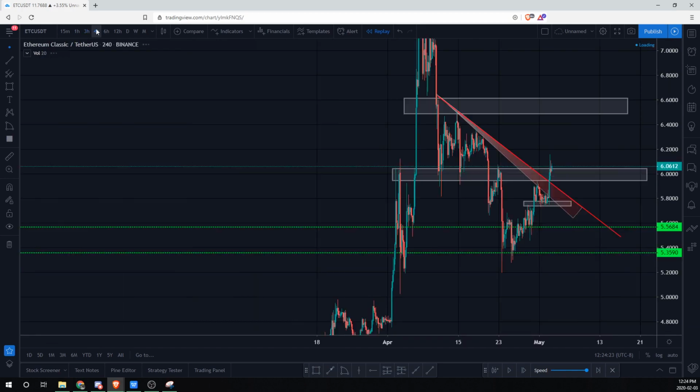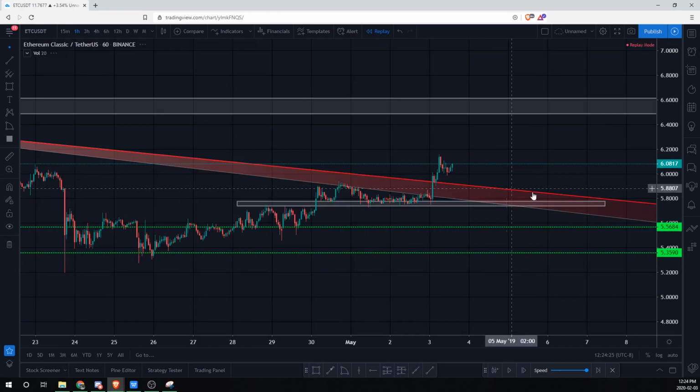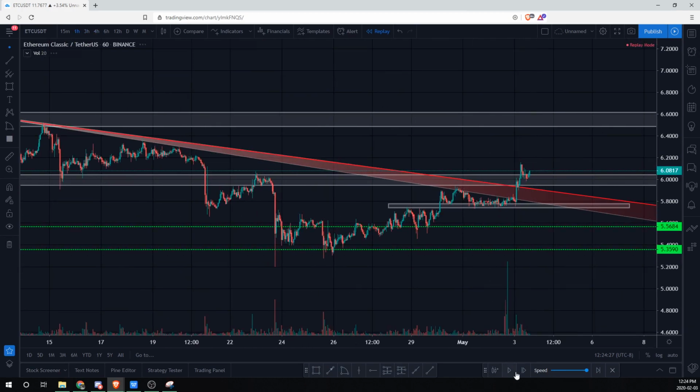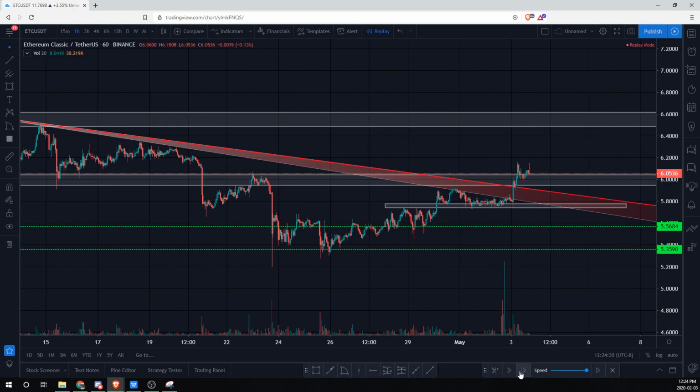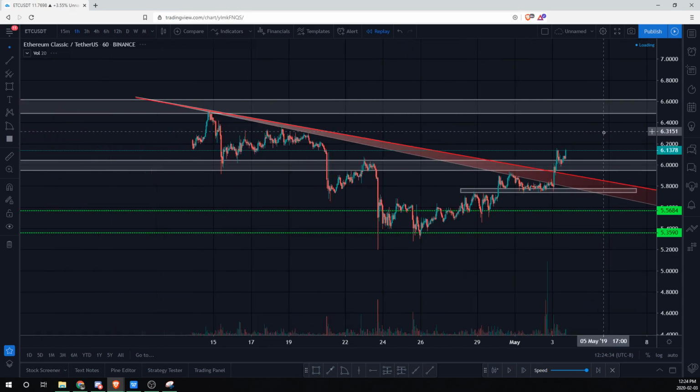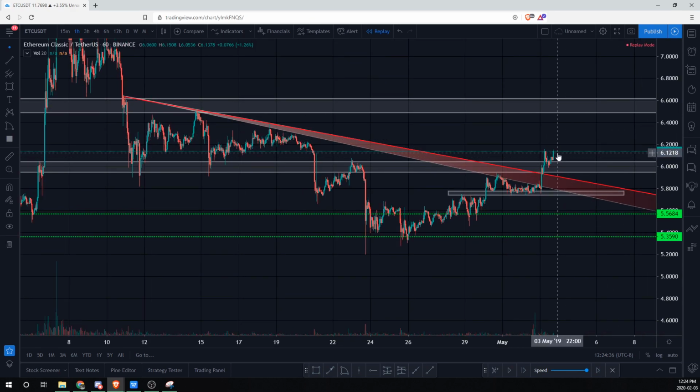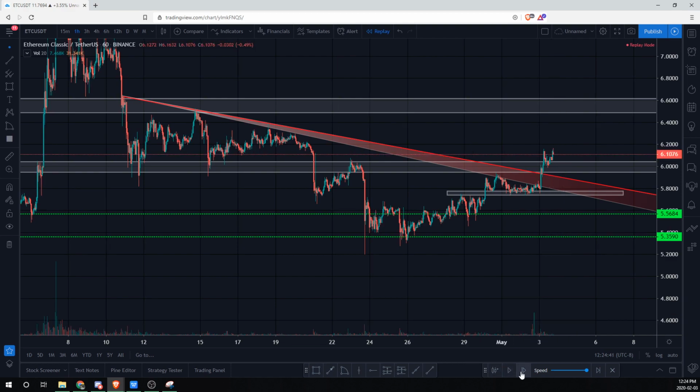For me, this 4-hour is still not broken above the zone yet. Let's do a couple more candles because I'm not looking to long yet, basically, at this point. So it's at the high here. I'm not seeing a tremendous amount of volume come in. I think we will wait a little bit more.